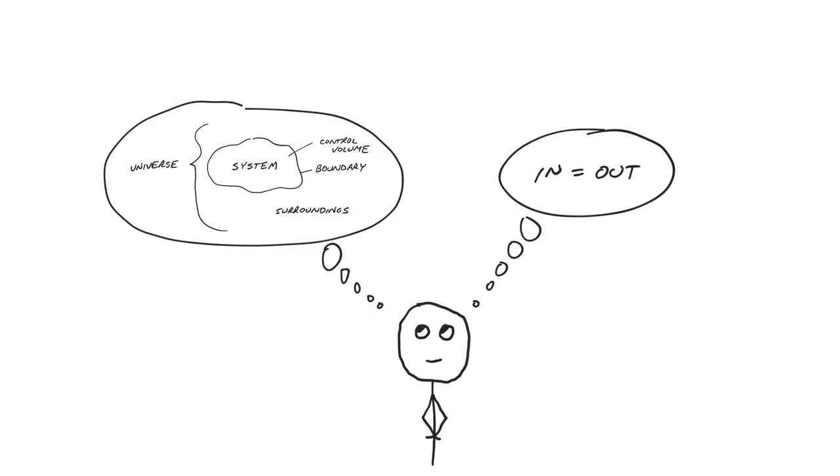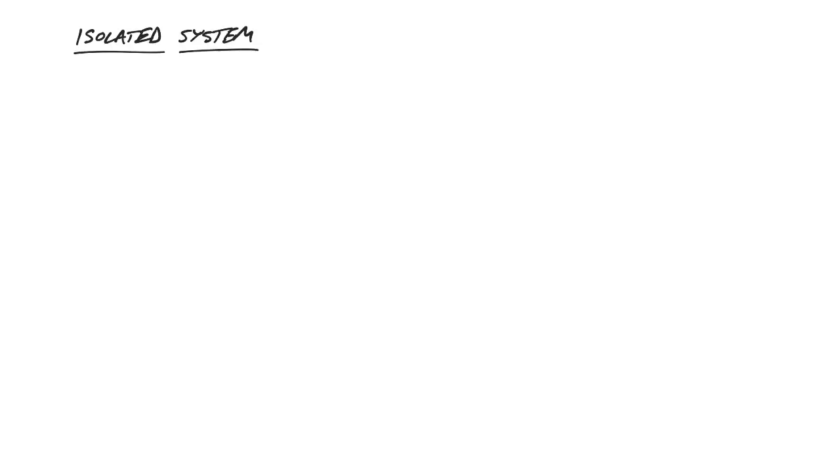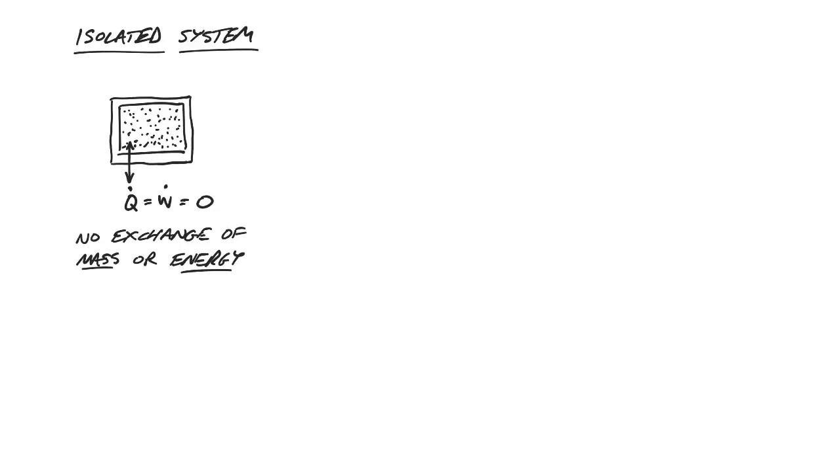To that end, workers further classify systems into three different types according to the flow of mass and/or energy across the system boundary. The first is an isolated system, defined as a system that does not exchange any matter or energy with the surroundings. One corollary characteristic of an isolated system is that it is usually of fixed volume. This is because any change of system volume generally requires doing work on the molecules inside, which would violate our original constraint that no energy exchange occur. For this reason, isolated systems are often idealized as a perfectly insulated, rigid container containing the molecules.